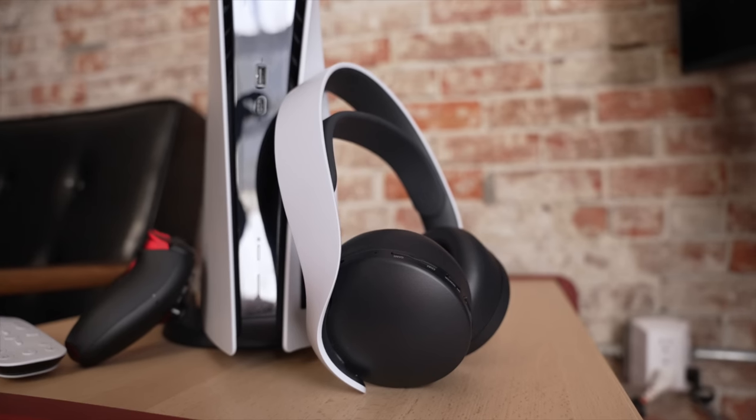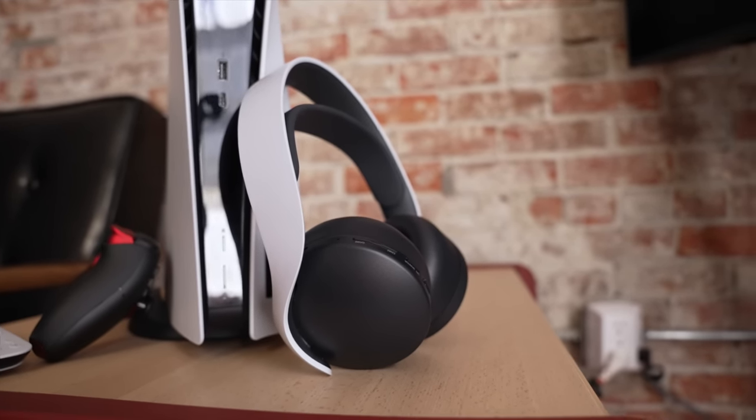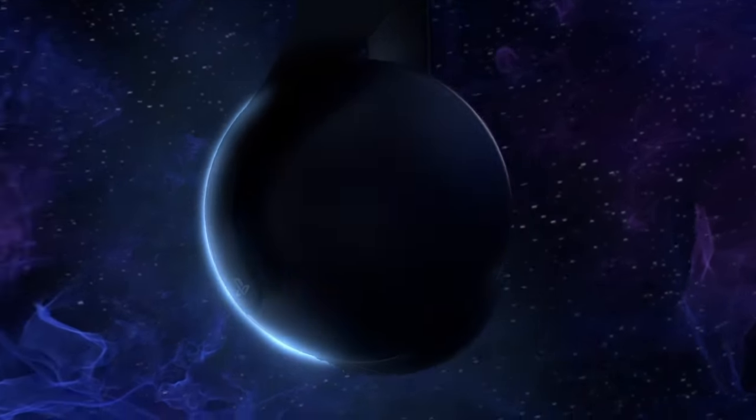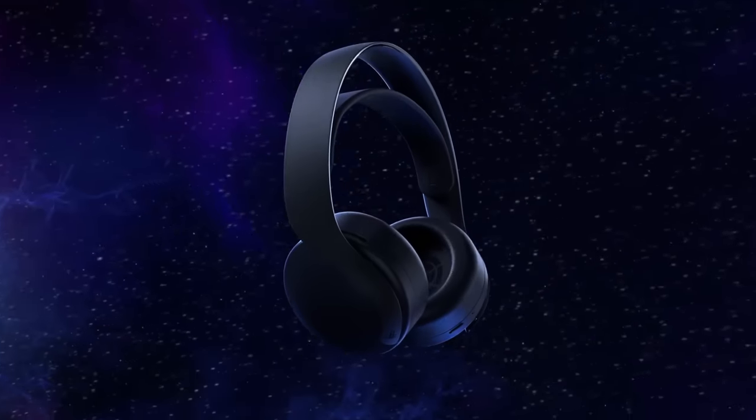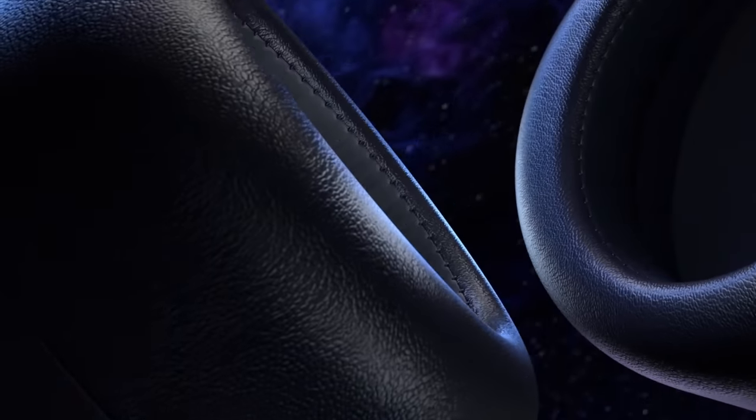They're all plastic and rubber, kind of light, but the battery lasts a long time and they feel sturdy, which is important. And they're comfortable — that's the most important thing. They fit good on your ears, they've got nice cushions, and they feel like a nice premium headset that you only paid $100 for. And the best part is they come in black. Sony has an official black option for these, as well as the DualSense. Come on guys, give us those dark plates — the official ones. We need them.